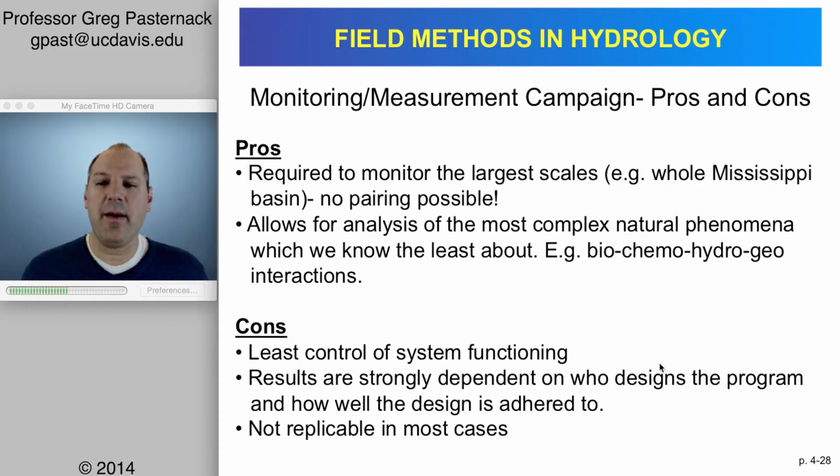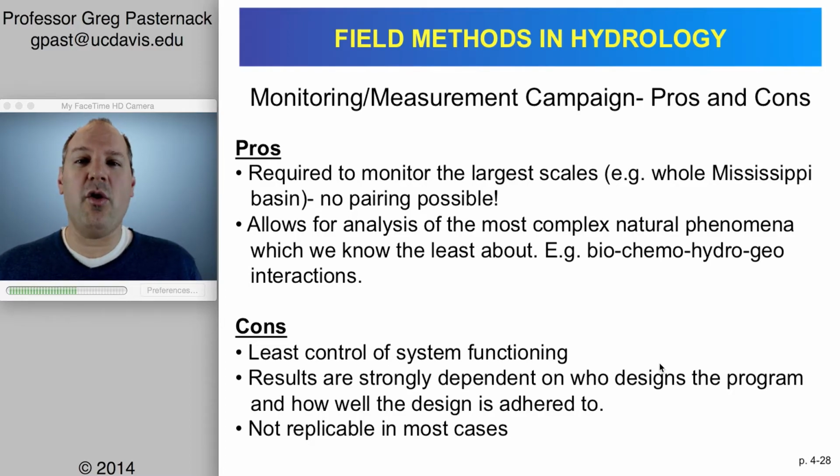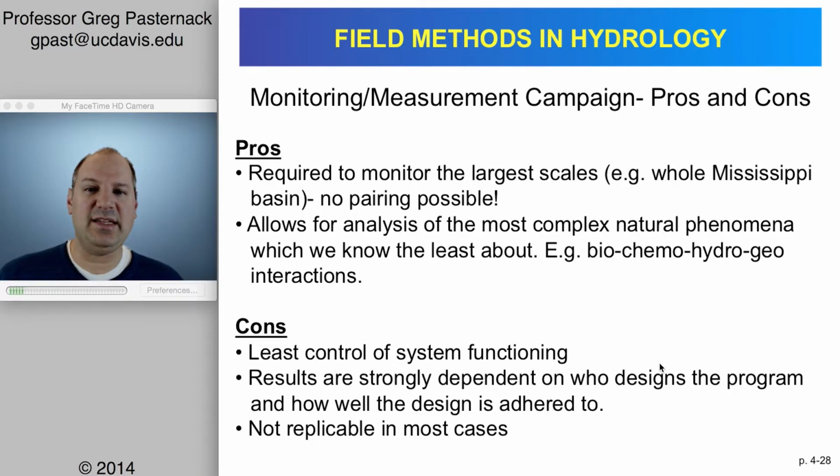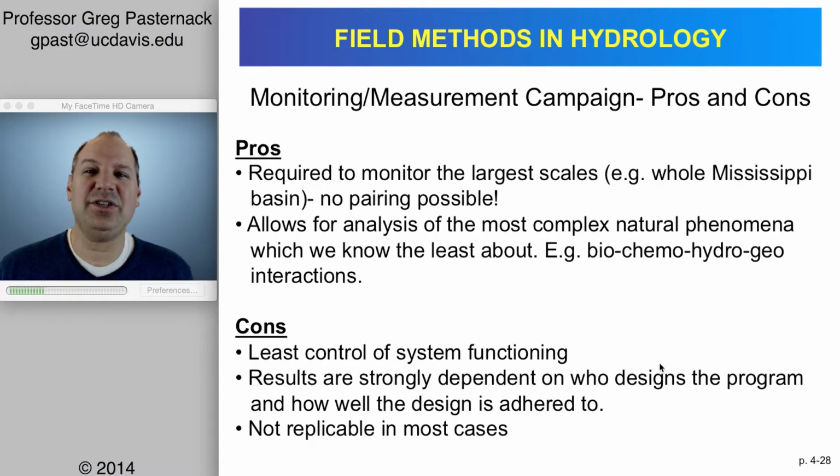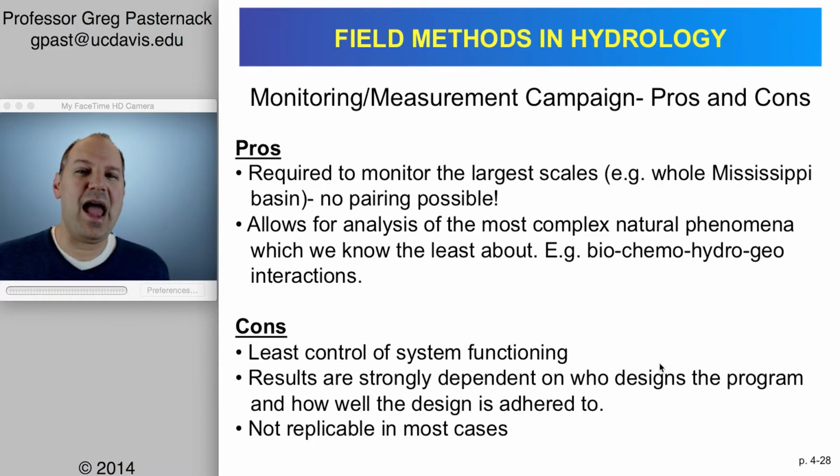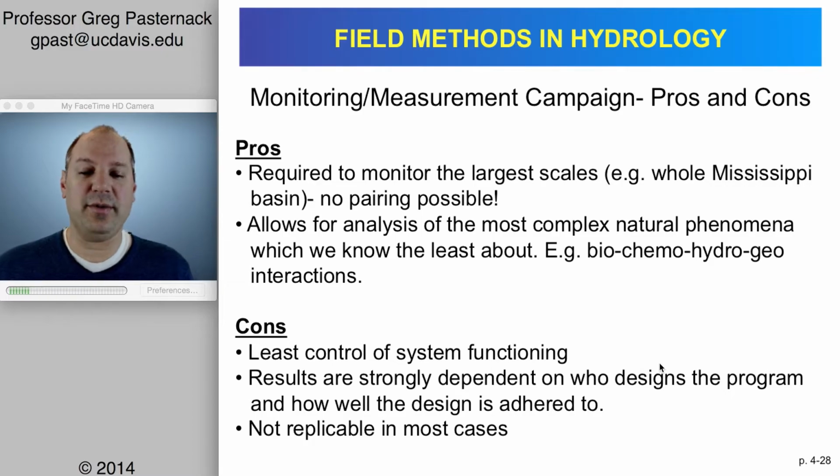So the advantage of a monitoring and measurement campaign is that this is basically the only way to go when you're looking at large systems or you're looking in very great detail. It allows for the analysis of the most complex phenomena. That's just kind of what we need to do. And most importantly, we're taking the real world as it exists. We're not trying to change it or think of it a different way. We have to just come to grips with reality. And my experience is that's very important.